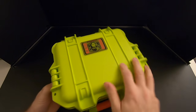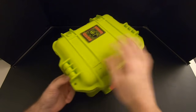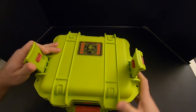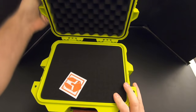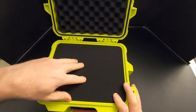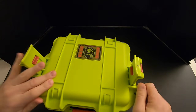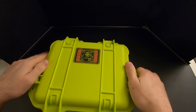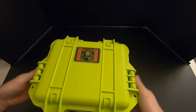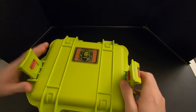We got these locks on the side. It's kind of nice. That means you can't accidentally unlatch it. You have to pull it down and then up like that. And of course, here's a BattlBox sticker. So yeah, this is just a big foam case, a watertight foam case. You could do pretty much anything with this thing. Yeah. I like the locking latches. That's very cool.